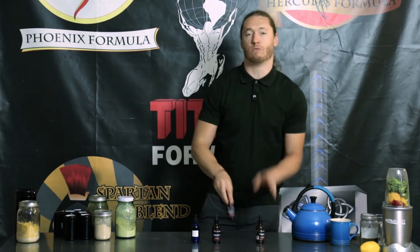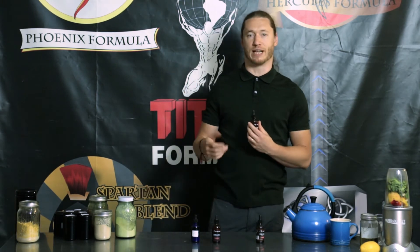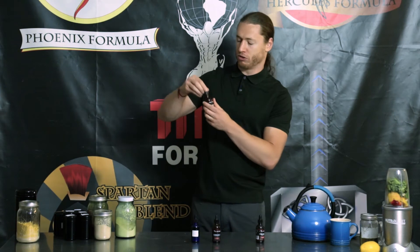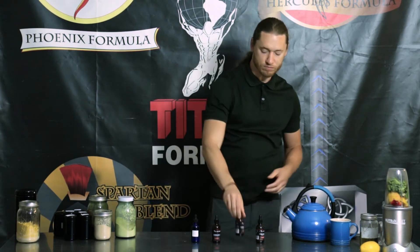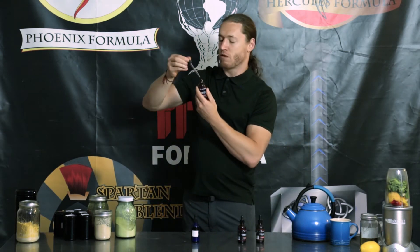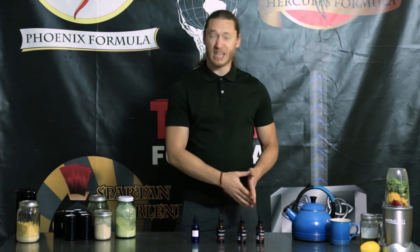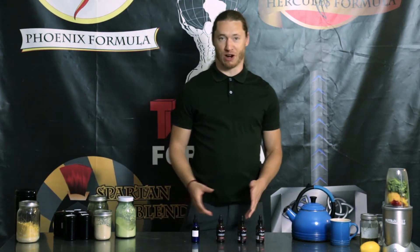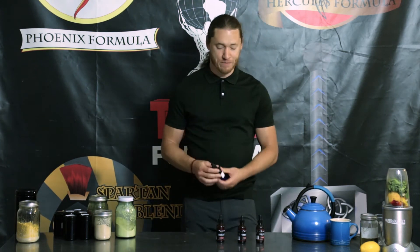If you're doing something like this you might want to change the dosage a little bit. If I'm taking multiple tinctures I may only do a half a dropper or so of each one rather than the full dropper, because if you do full droppers of even more tinctures than this you can end up having like a shot of alcohol throughout your day.